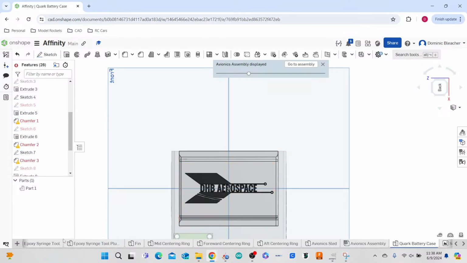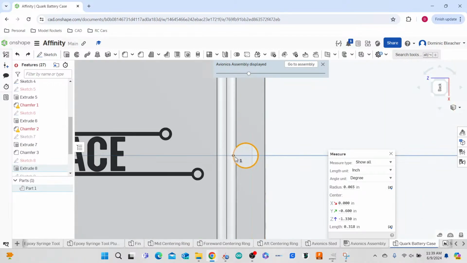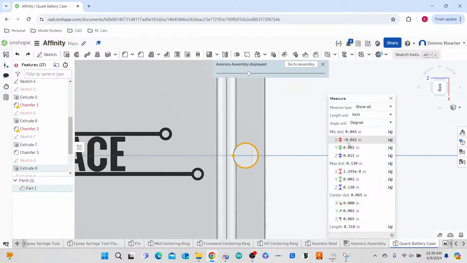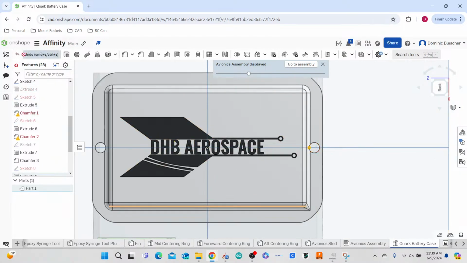Oh, and before I do that, I think this hole was 0.135 inches in diameter. Should be 0.13 inches. All right, so it's 0.13 inches.